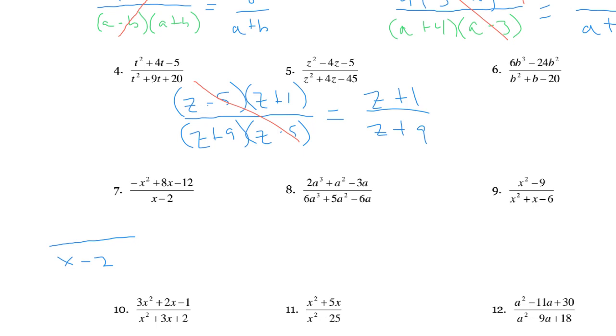One thing I want to note about the top is it starts with a negative, and we don't like to start with a negative. So what I'm going to do is put a negative outside of my parentheses and then change every sign. So one thing you can do to rewrite that is negative on the outside of a parentheses, and then change plus 8x into minus 8x and minus 12 into plus 12. Pretty ugly in terms of writing, so I'll rewrite that.